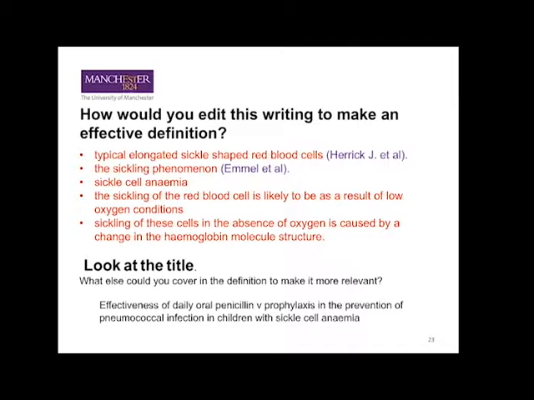Here's the information with all the dates edited out, with all the names edited out. Here's the scientific information. So you would need to look for any repetition here and get rid of that. And also look at the title at the bottom of the slide. This is the backbone of the thesis. And in here, you've got a lot of information about what this thesis will focus on. So what would you add into your definition to make your definition more effective and more powerful? So you use those 100 and odd words to give a definition that is essential to your dissertation.